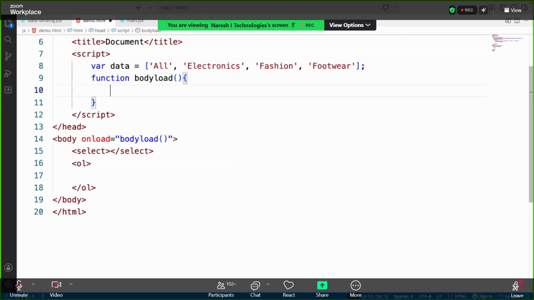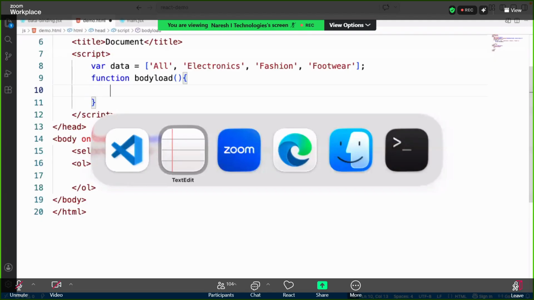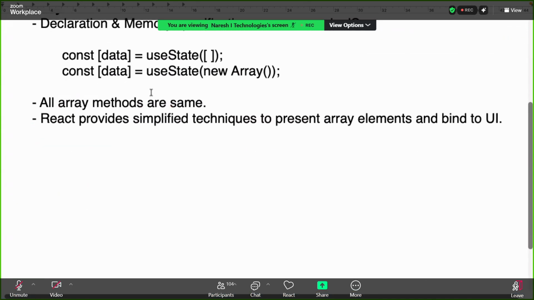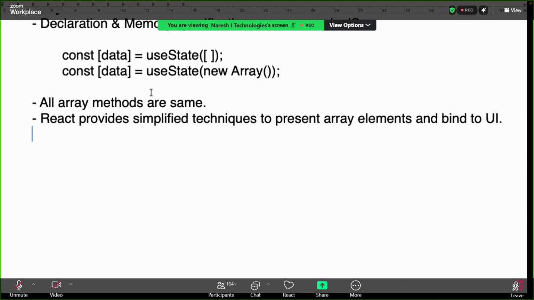First, you need to read all elements from the array one by one. So what are the various techniques of reading elements from an array? There are so many techniques.